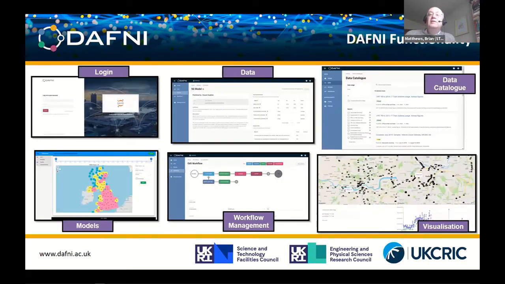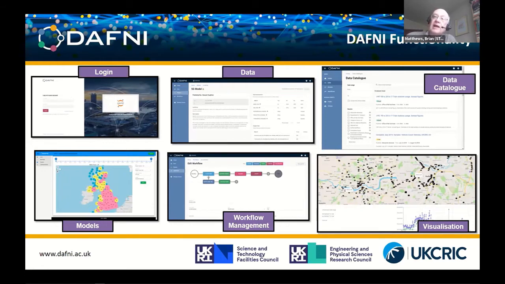Well, this is a few screenshots giving some of the functionality. We have a login, as you might expect, but that's kind of a proxy for a sort of security infrastructure and access control infrastructure, which controls access to particular resources and to the data on the system. And on top of that, we can allow people to upload different data sources, and then find those data sources through a data cataloging system.